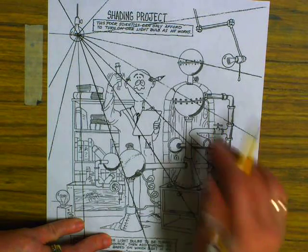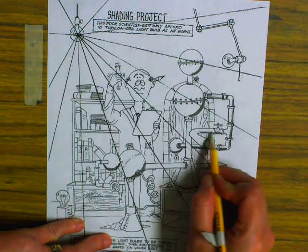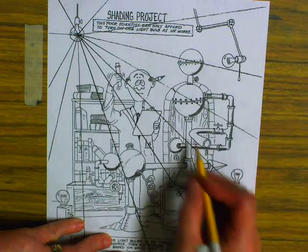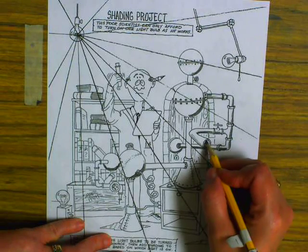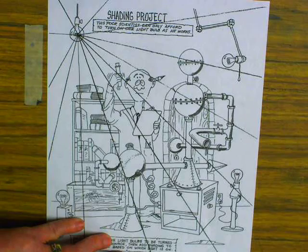Okay, the light's going to hit the top of this pipe, so underneath it's going to be a little darker. And now the light's hitting the top. Underneath here is going to be a little darker, but not tremendously dark. And this hole at the end of the pipe is going to be darker here and get lighter as it comes out. Do you know why? Can you picture how the light would maybe go in the beginning of it a little bit? Am I going too fast? Because if I am, tell me.